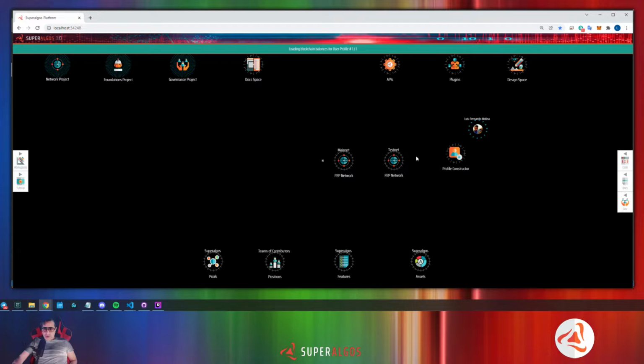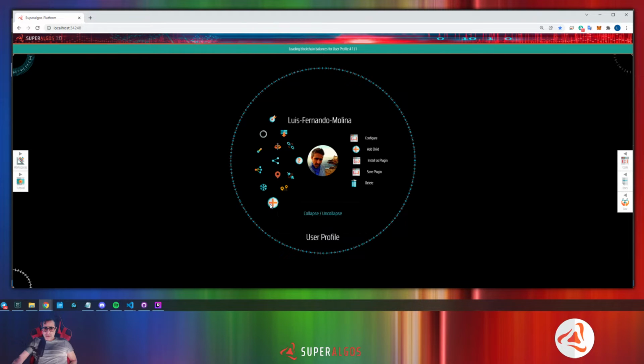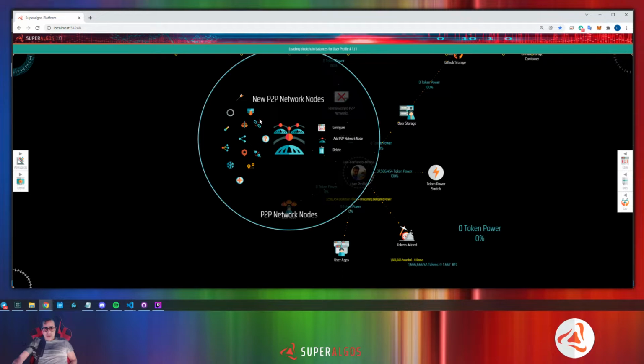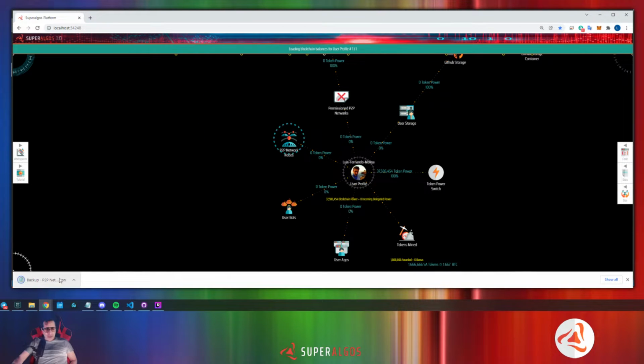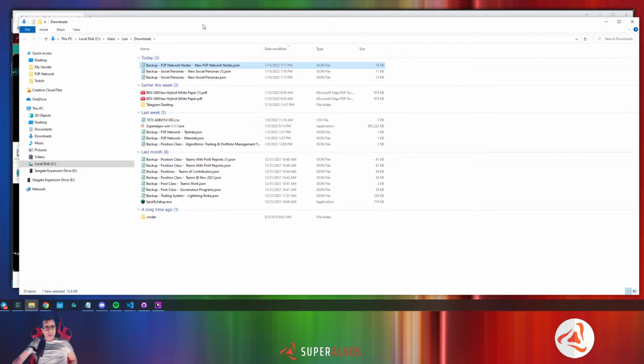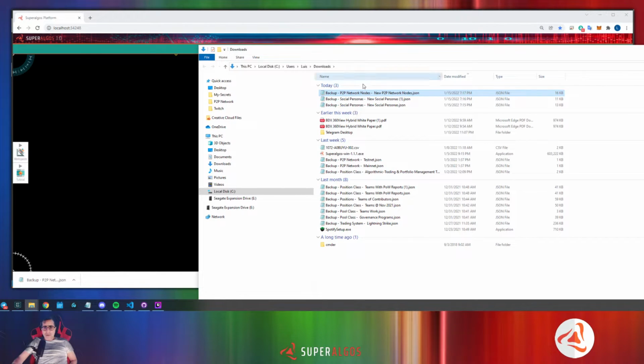Okay, then we are going to go to my profile, and we are going to create a backup of something else just to show folder, and we are going to restore our modified backup here.